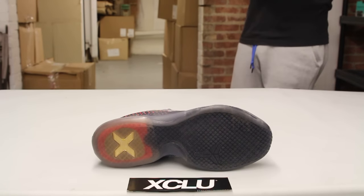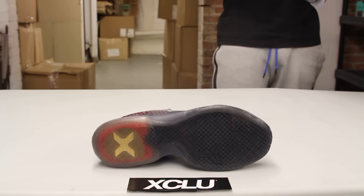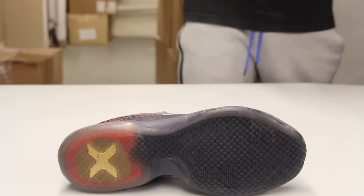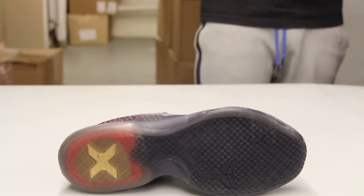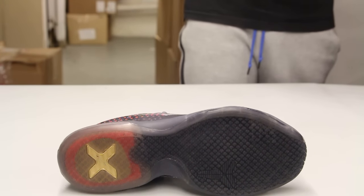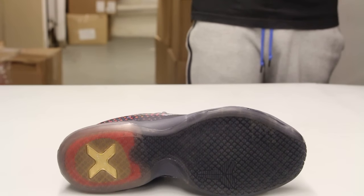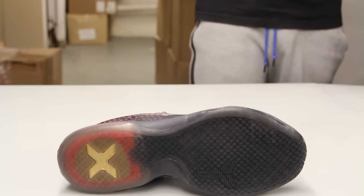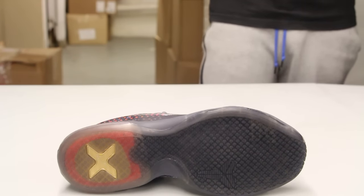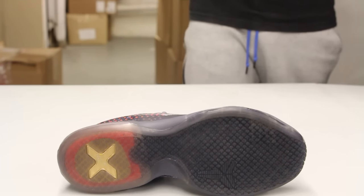So let's start by reviewing the outsole of the sneaker. If you guys remember when I first did a Kobe 10 review, I was talking about the traction and how amazing it is. It uses a herringbone traction on the outsole, and the outsole is kind of like a capsule that holds a Lunar foam with free technology on the forefoot. It's a whole system that works together, with the herringbone traction laying right on top of the diamond-shaped Lunar foam on the forefoot.